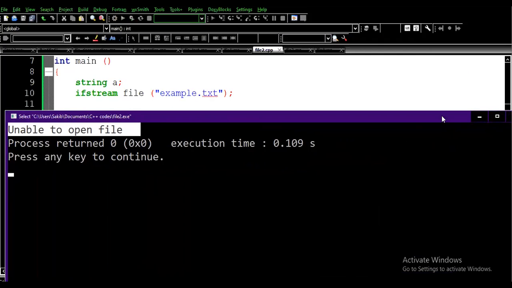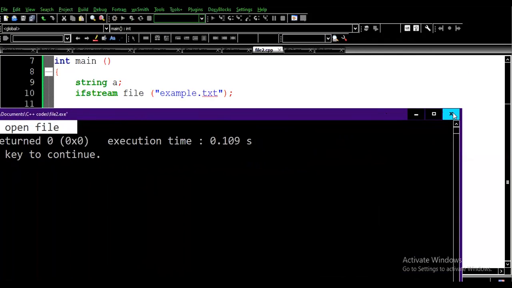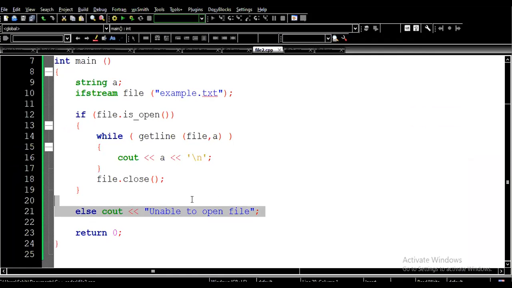In this way, you can make sure whether there's any problem in the program. This is called exception handling. You will learn more about it in the Java course. The basic idea is that whenever you're doing a huge program, we use this type of command to make sure what's going wrong. So this is the basic.